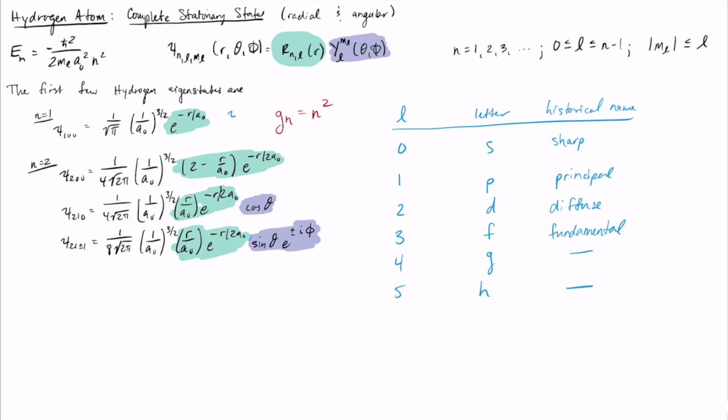And so what we have up top is the psi 1s, and then we have the psi 2s, psi 2p. In this case, it would be 2p_0. This is psi 2p plus and minus 1. So this is the naming convention for the total hydrogen atom stationary states. Starting in the next section, we'll start discussing actual plots for what these things look like. And from there, we can learn some of their properties and also start talking about things like radial distribution. So we can ask questions like, what's the average distance away from the nucleus for particular states?